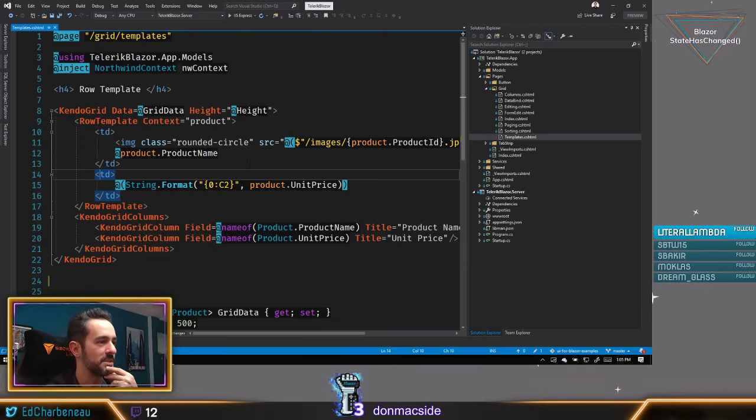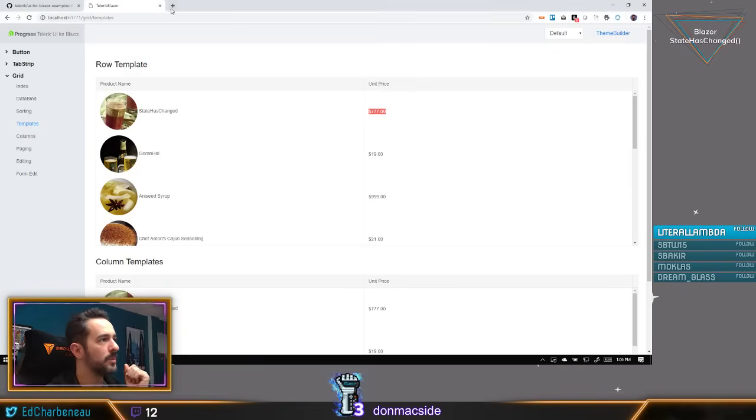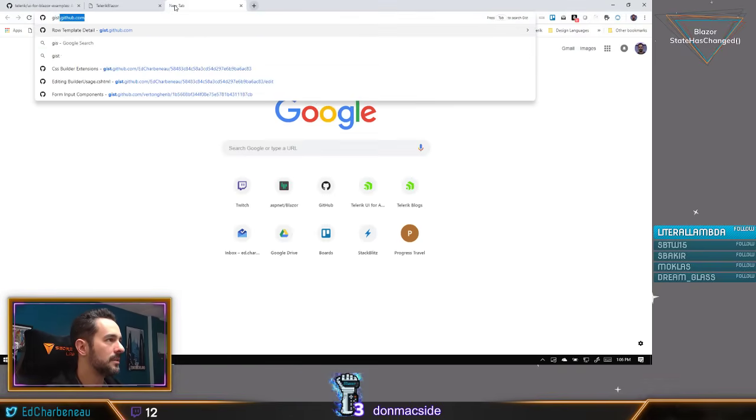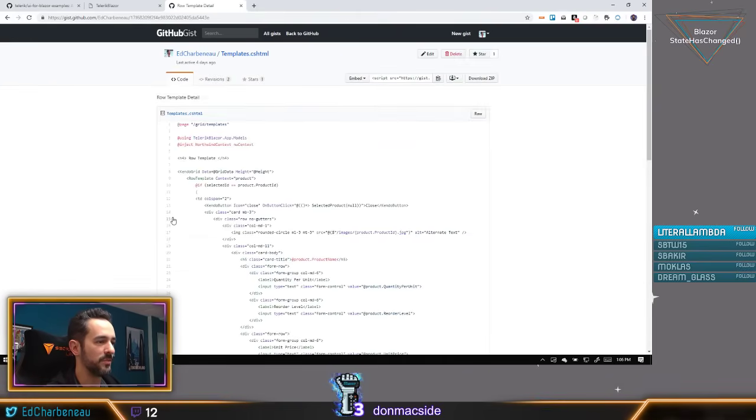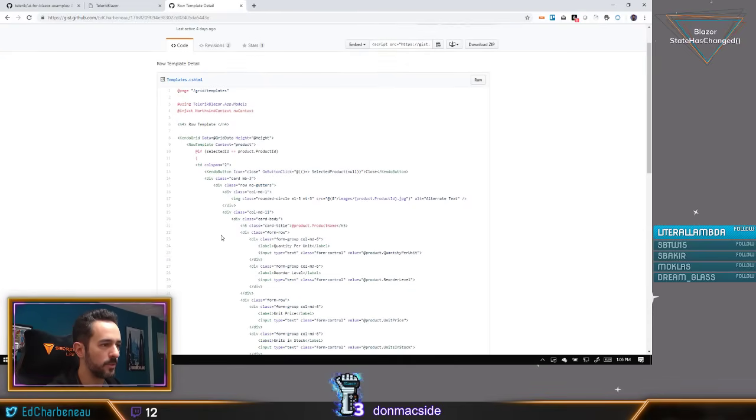So I'm thinking master detail view. First thing I need to do is allow somebody to select the row that I'm on. So in order for somebody to select the row, we need some type of a click event handler. I'm going to pull up a gist here. So I've already come up with a solution for this, and the finished solution has quite a bit of code on it. We'll walk through this step by step, though.